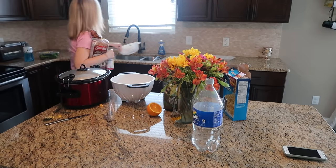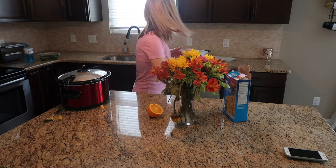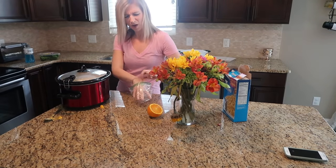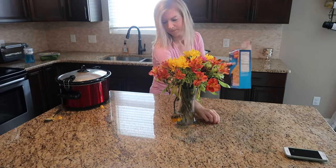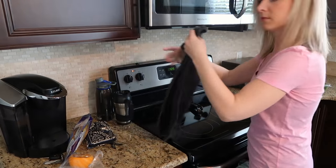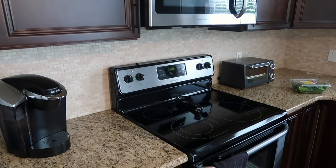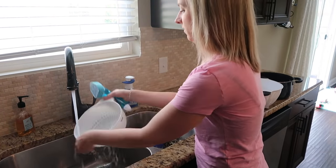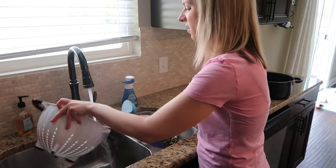I usually like to start out by going and decluttering all of the entire downstairs, so in the living room and the kitchen, before I get in and clean. So I just picked up the entire kitchen, the living room, and then I did the dishes, so I have a clean slate to wipe everything down with. I was planning on waiting until the evening to run our dishwasher because it was full, so I had quite a bit of dishes to do that I would normally put in the dishwasher.